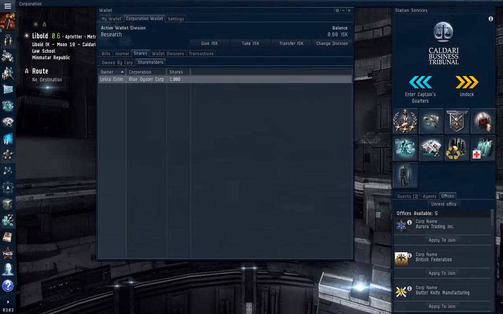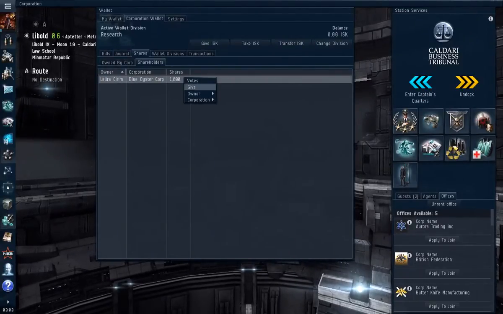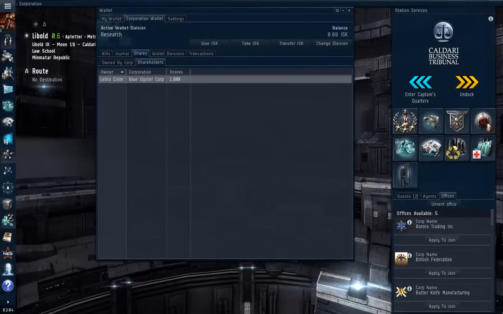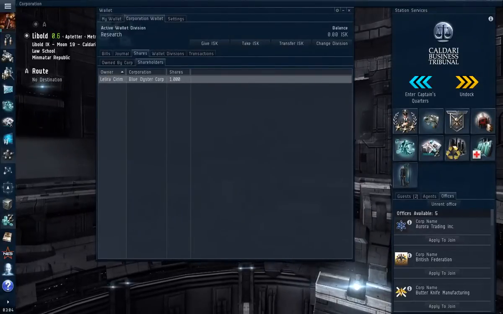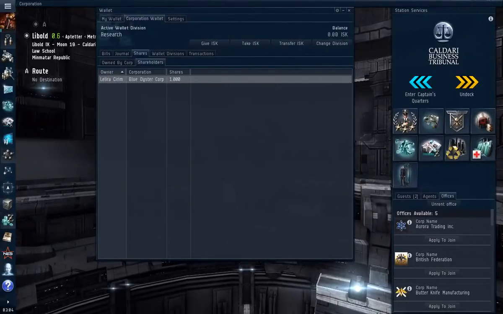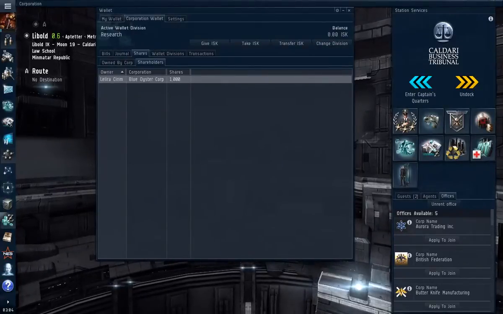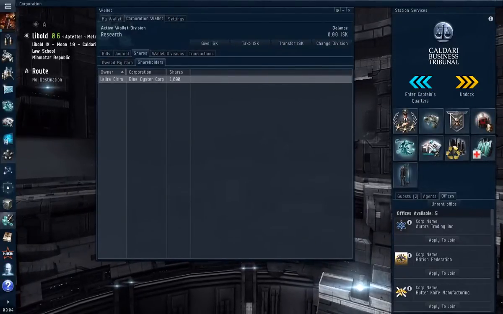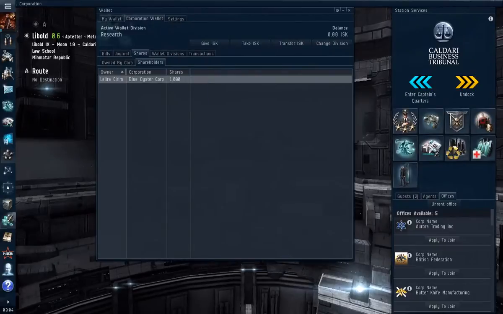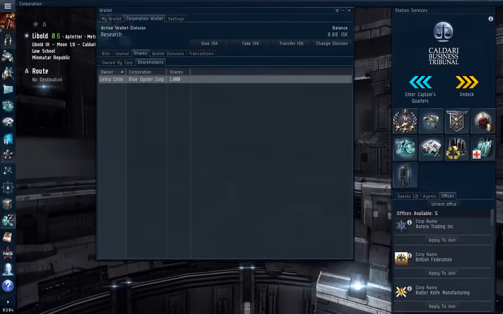perfectly fine. But the trick is that once you have shares, there is no method in the game for those shares to be bought back. You can't force that onto someone. You would essentially have to convince them to do it. They're essentially locked in. So that's why it isn't a very popular mechanic: once they're gone, they're gone.